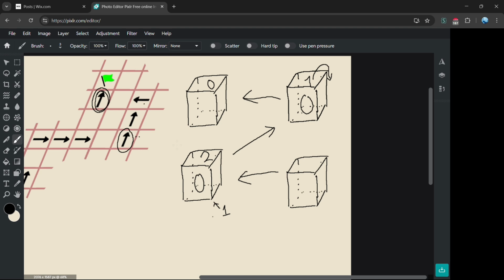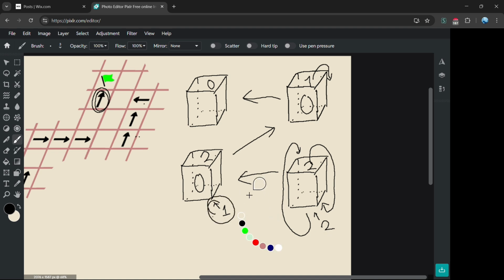Right, so let's say it goes from this arrow, then it must roll twice to get here. So that means there is number 2 on top. Now if there's a number 2 on top, then this will go to the bottom, right? And the bottom face will now go to the top after it rolls twice. And because the top face of this one is 2, then the bottom face of this one must be 2. But now it doesn't make sense, right? Now suddenly we don't have the number 1 anymore. So this doesn't make sense. So it must be the other option.